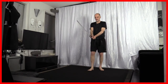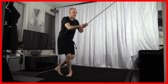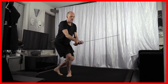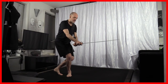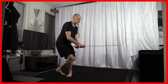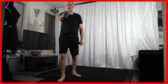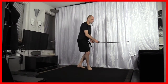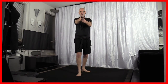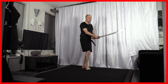So, right foot forward, stepping to the 45 and turning, dropping, and we're basically waiting here for them to try and pull their sword up. So there's tension on our swords. They try and pull it up and we go, okay. So it goes straight from their sword to their throat. Depending on how far away they are and how long their sword is, we hitch step in right here under the Adam's apple.